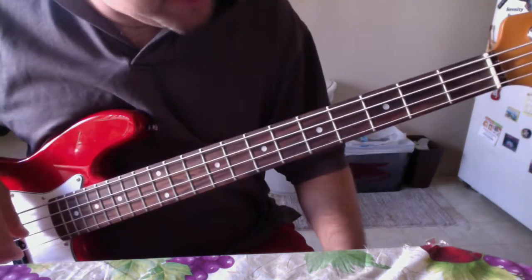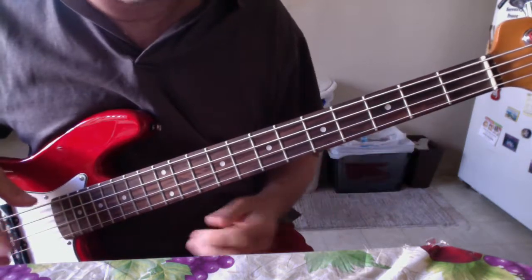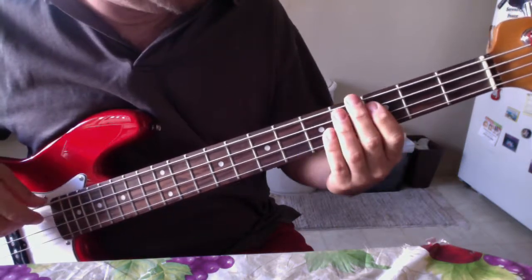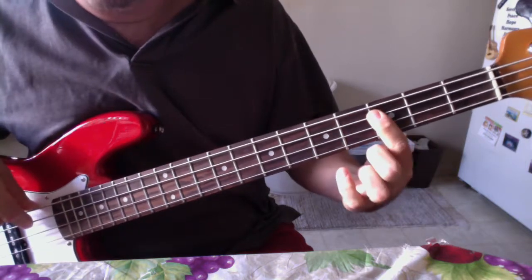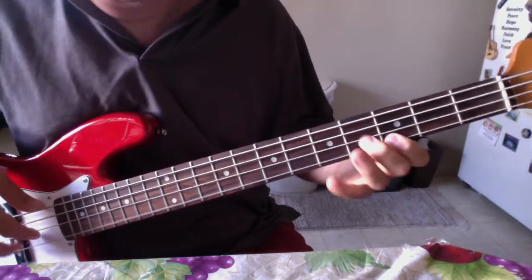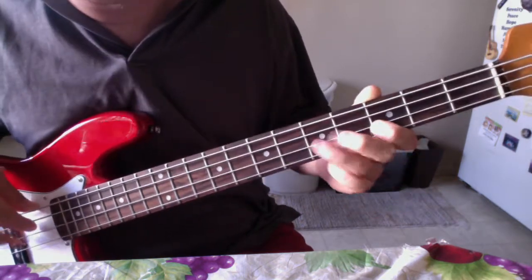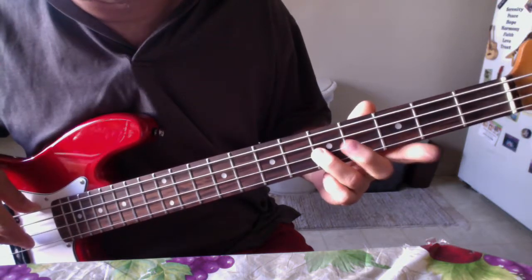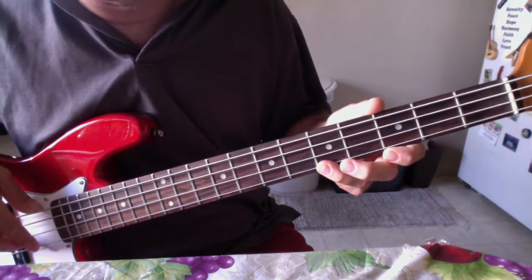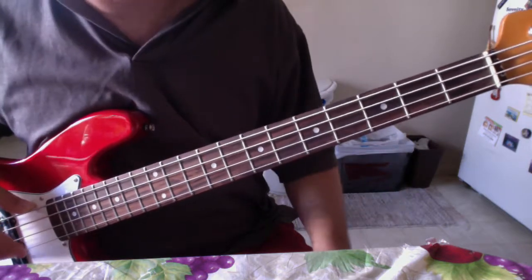Okay, now let's talk about the fills. What I have is about one measure of space to do something crazy. And for that, I'm using a little bit of the boxes that work around with those chords. The two main boxes that are most useful would be this one. For the C, there's C. You can actually use this note too. So I got C, 3rd string, 3rd fret, F, 2nd string, 3rd fret, G, 2nd string, 5th fret, B flat, 1st string, 3rd fret, and C, 1st string, 5th fret. And I can mix and match those notes however I want.